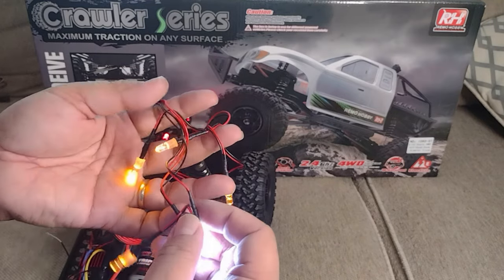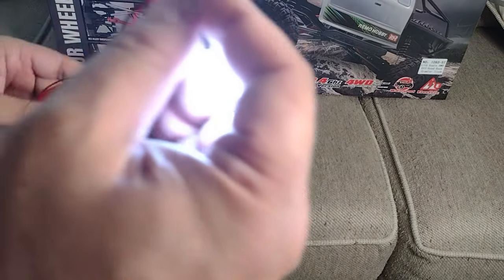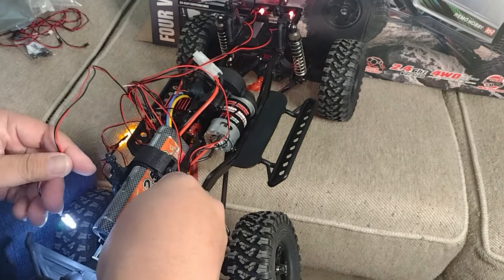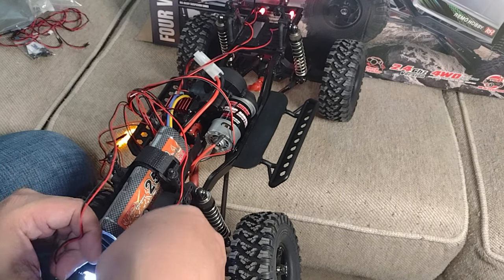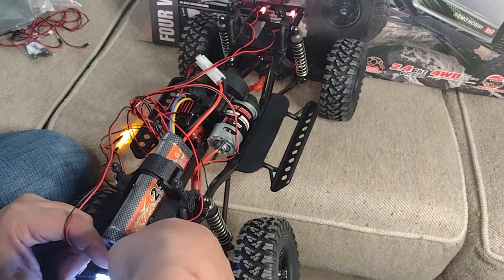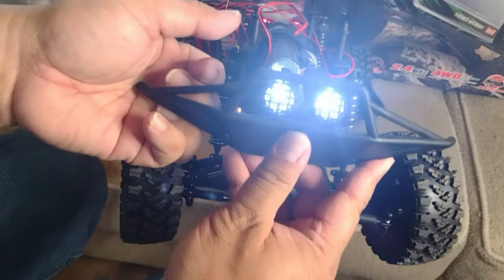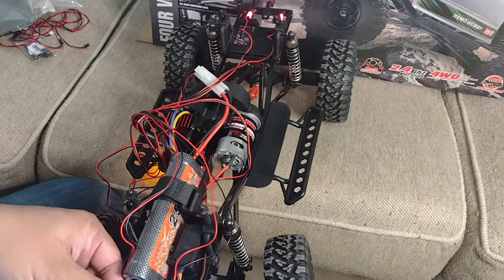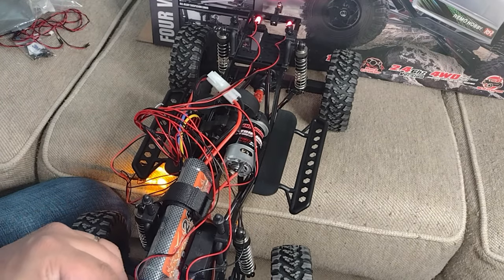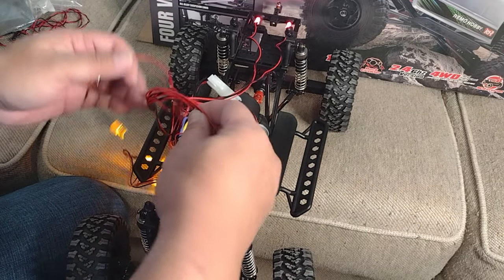And white. Let's put this to white lights the front. I'm just gonna jam it in there. Let's see if the lock. Huh. Nice. It is bright. It's bright. I need to figure out a way how to lock it in place, but you get the idea.